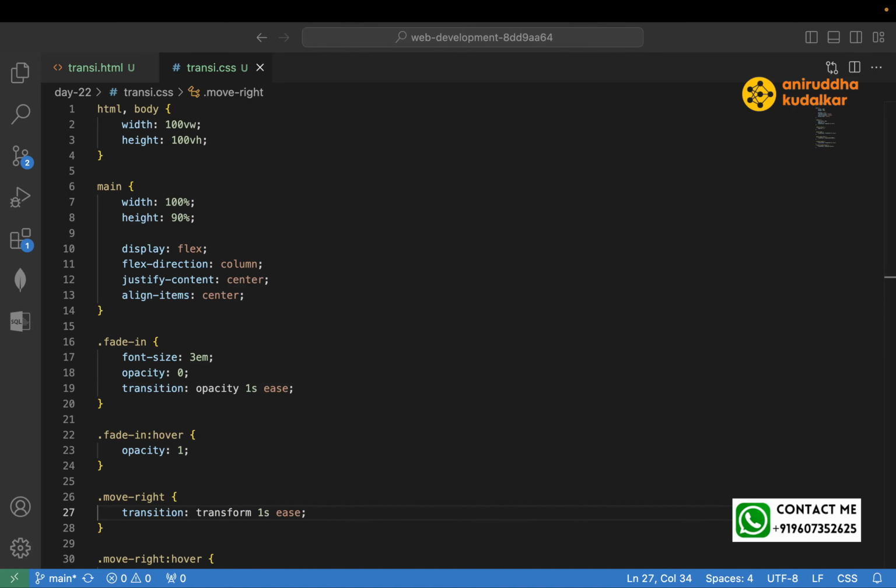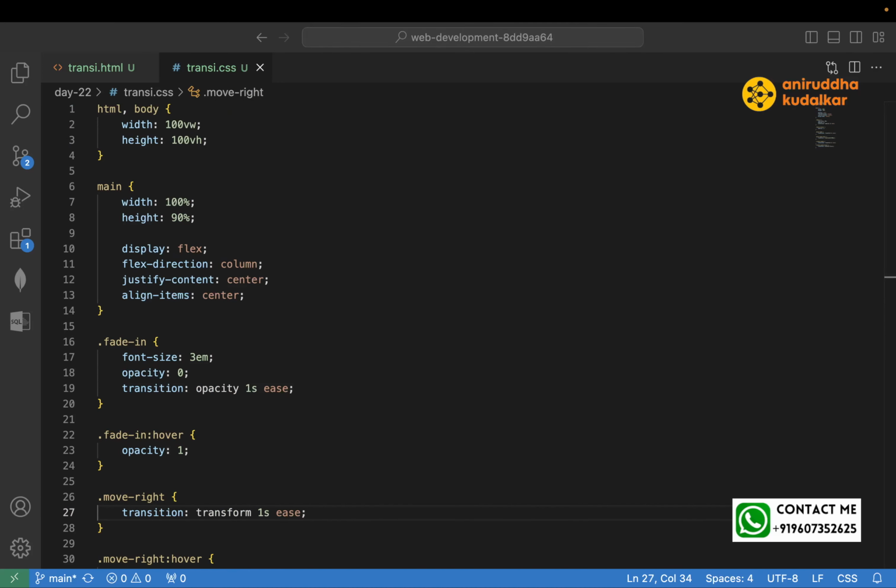So we have seen CSS3 transitions and animations. Now we are understanding what animations are.